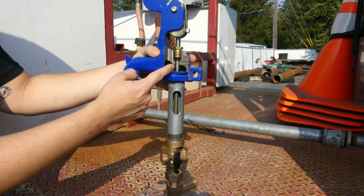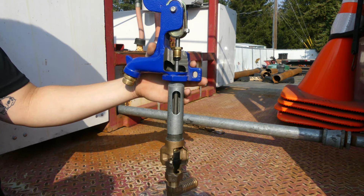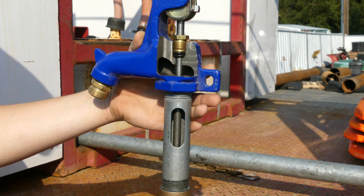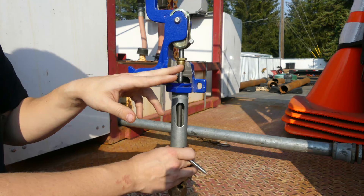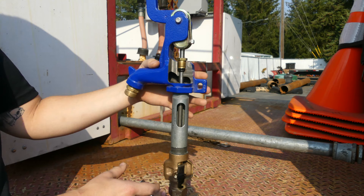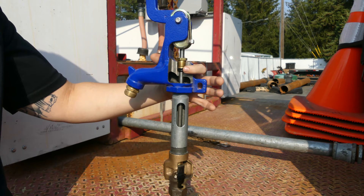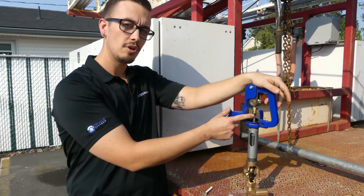This is probably one of the more failure-prone areas because these o-rings will get dried out. In the summer, a frost-free hydrant sitting in the sun is going to get really hot, so your o-rings are going to dry out, crack out, and water is going to slip past — it's not uncommon to have water coming out here. A simple maintenance tip to prolong the life of these o-rings is lubricating them every couple of years. That's going to save you from having to find a rebuild kit, figure out the brand, and replace all the parts. So that's a pro tip — pull these out and lubricate them every now and again.